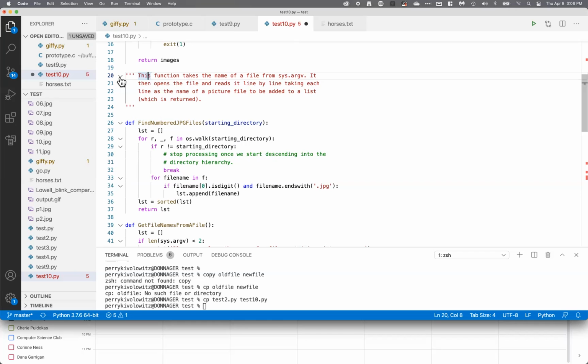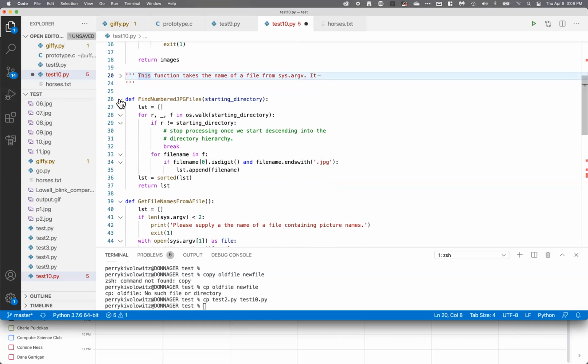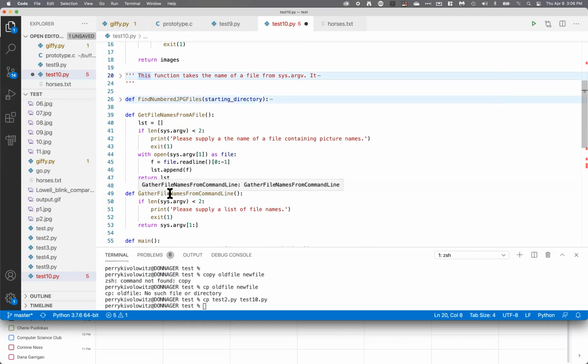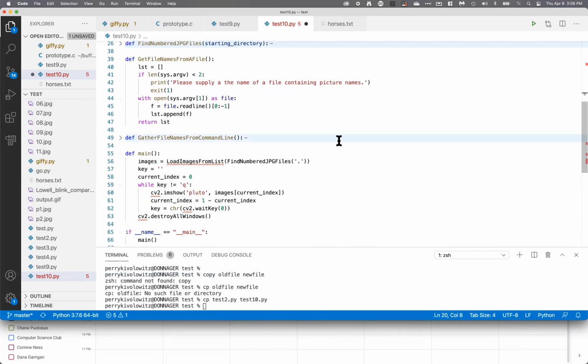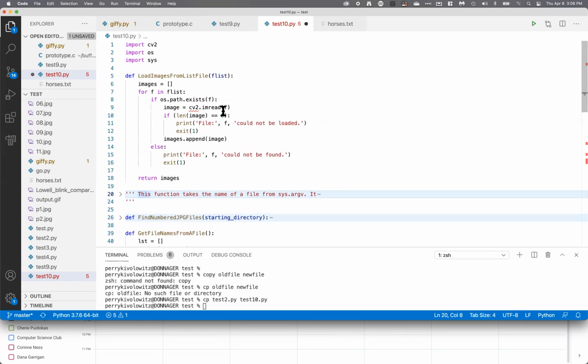You can fold multi-line comments and you can fold the functions. So I'm not going to use find numbered JPEG files, so I'll fold it and keep it out of the way. And I'm not going to use this one, so I'll fold it, get it out of the way. What's the problem with that? Undefined variable load images from list file.